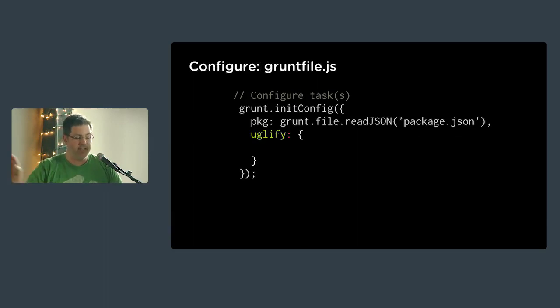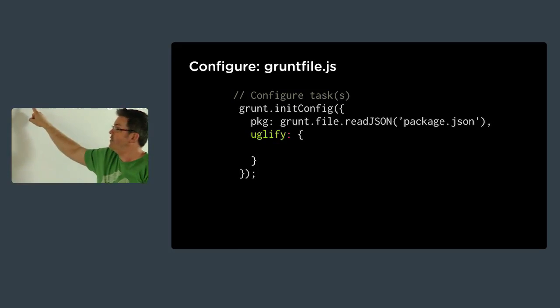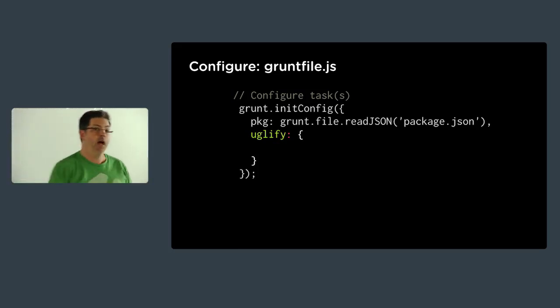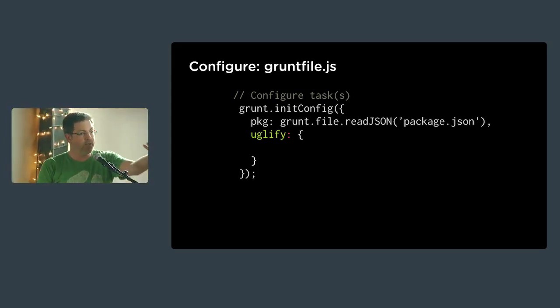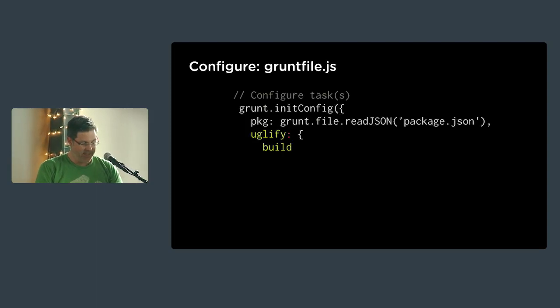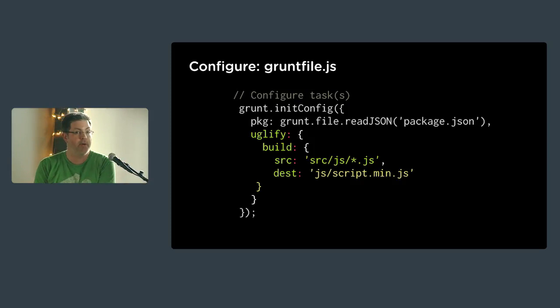So what we do is inside that config, initConfig is a method of the grunt object. So it's basically a command that grunt runs, and you pass to it a piece of information, a JavaScript object. That's what those little curly braces here and here are. That's an object that you're passing in. And that object itself is composed of other pieces of information. So this is a property, this is a property value. This is a property, and this is a value, which happens to be another object. So we're passing what's called the uglify object. Inside that, we pass a property called build. Doesn't have to be. I'll talk about different names you can use, but I'm going to call it build. And that has a value, which is yet another object. So literally, it's like going down a rabbit hole, because we have objects inside of objects inside of objects.